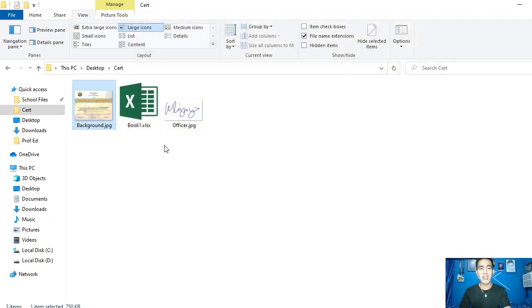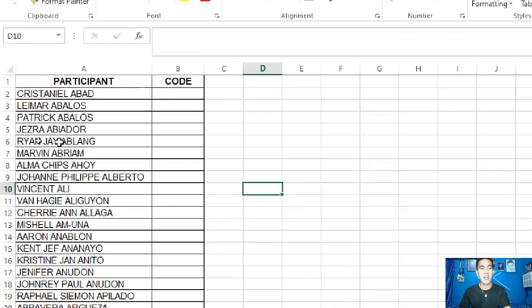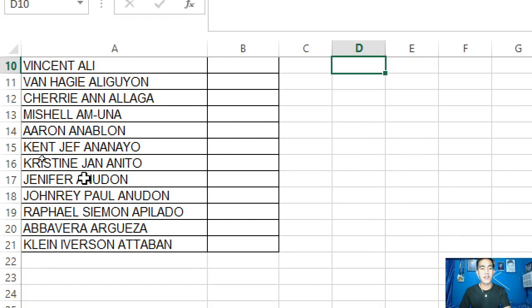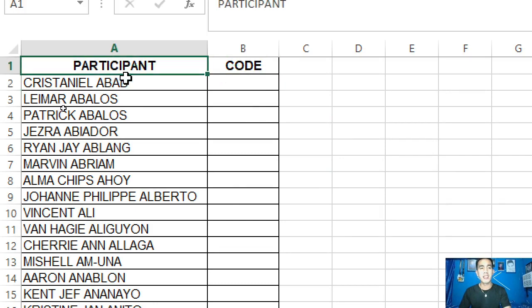Aside from that, we have here an Excel file which contains, of course, the participants' names, plus we will be adding the control number. On the first row we have the title, which is participant, and then code.